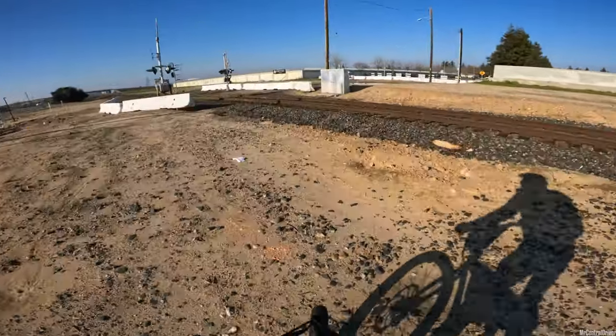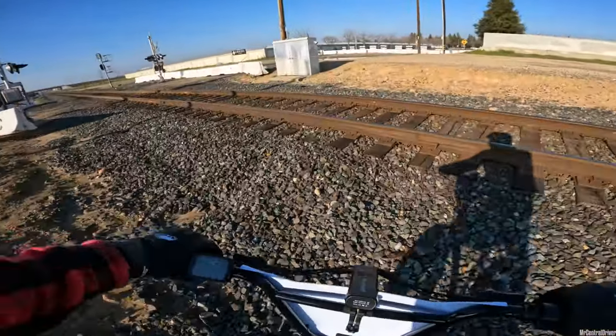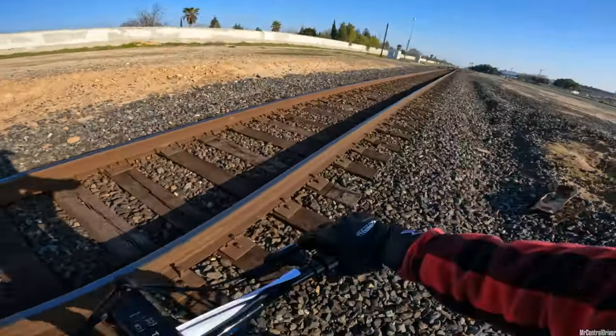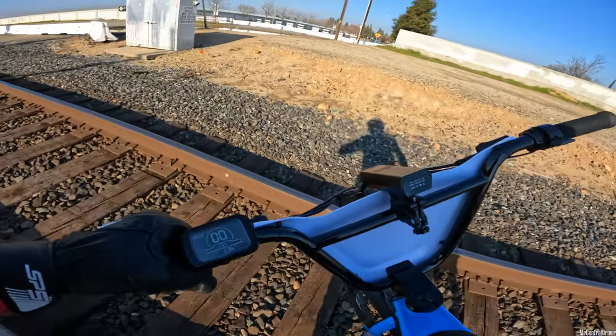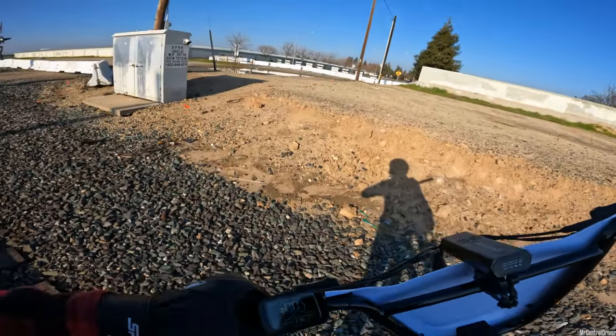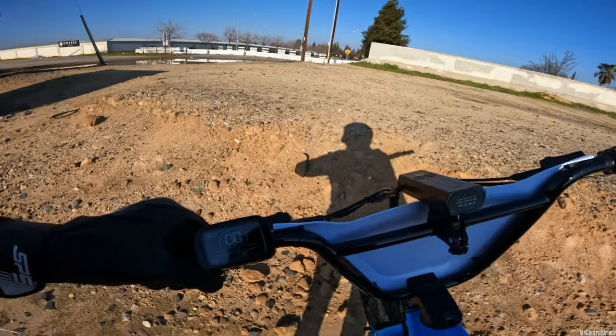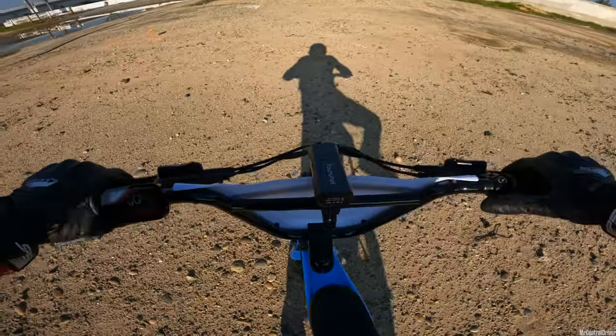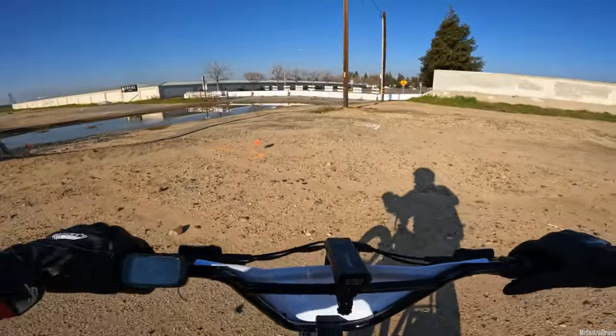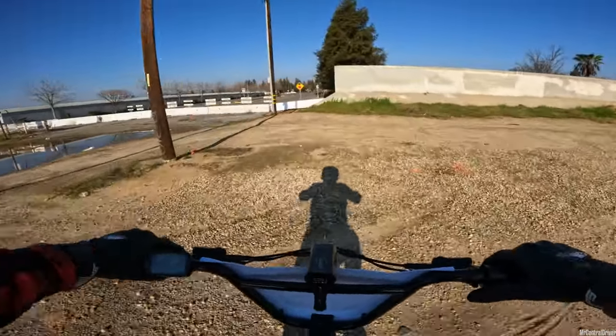All right, this is what I was talking about. Wasn't really planning on going off-road, but yeah. Let's see if this bike's easy to, oh yeah, dude. That's what I'm talking about. This bike is so light. Oh, ow. I scraped up the back of my leg somehow. Oh my God.